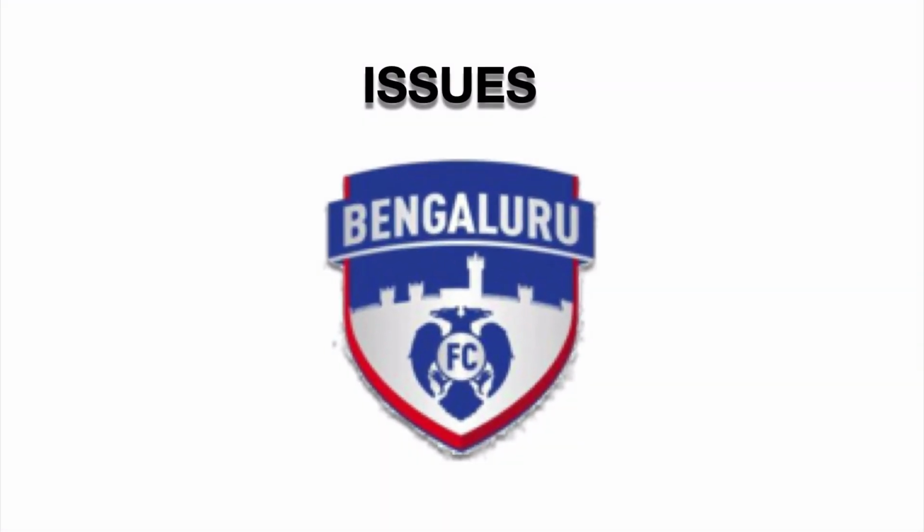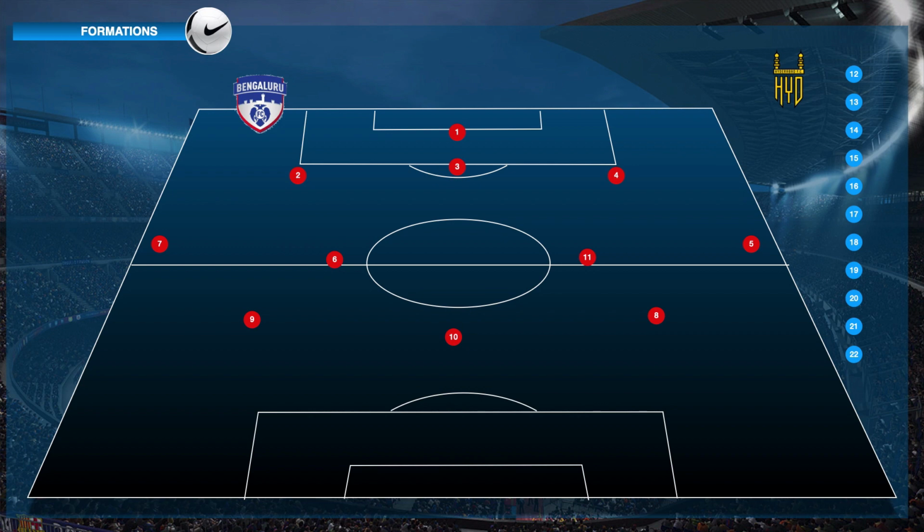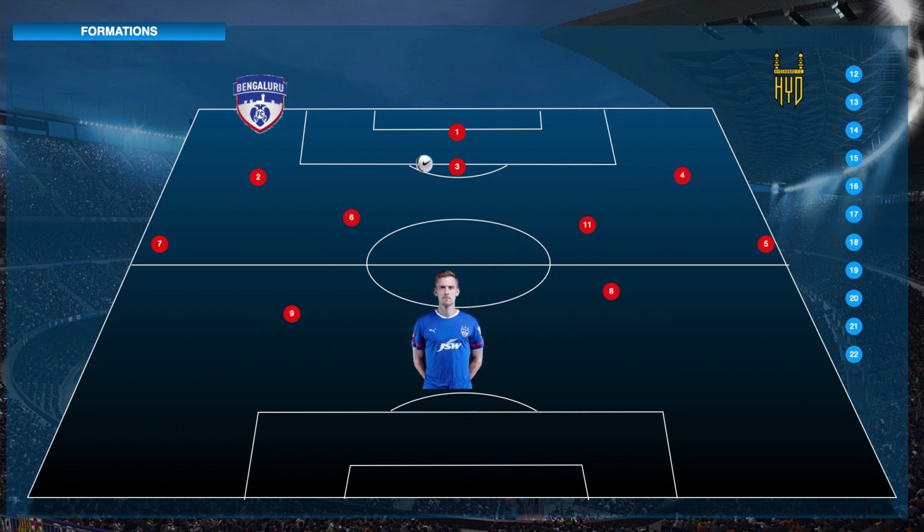Bengaluru's issues, in my opinion, are very simple to analyze. If you look at the 3-4-3 formation, the starting plan is where they play with Upset, the striker, up front. The moment they are building up, and I'm really simplifying things, they try to play a long ball towards Upset, and it doesn't always have to be a high ball. It can also be a low ball when he drops a little bit into the midfield, and then Chhetri together with the Brazilian player either try to get behind the ball, or they drop off. I remember in the first game against Goa, this happened one time where Chhetri shot on goal in the first few minutes, or maybe somebody makes a deep run, either the Brazilian or Chhetri himself, and then they get a flick-on. This is basically the game plan.